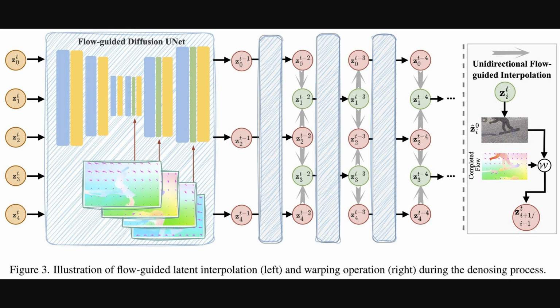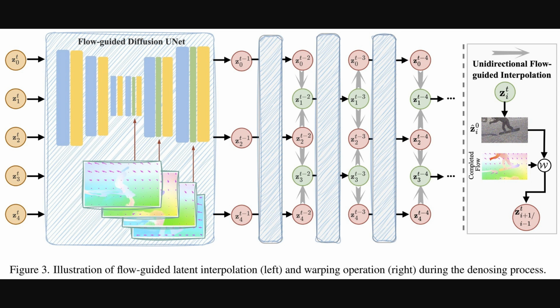Right, so we just saw the overall architecture and the flow attention cache for speeding things up. Figure 3 here zooms in on another key efficiency technique, the flow-guided latent interpolation. Looking at the diagram, you see the denoising process unfolds over multiple steps, t, t-1, t-2, etc. The key thing here is that flow doesn't denoise every frame latent at every step. See those green Z representations? Those are generated using interpolation.